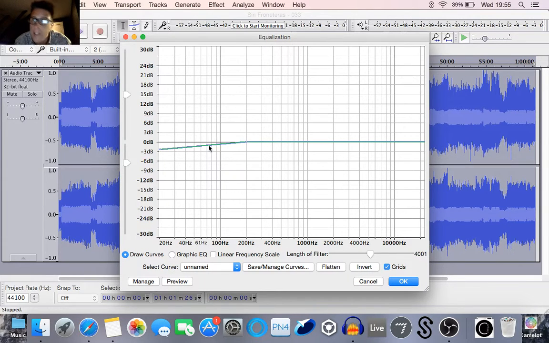The reason I do this is because the majority of people that listen to sets listen to them on earphones or on hi-fi systems or on car stereos, and that's consumer level audio systems. What they do is color the sound, in other words, make it more bassy. So I try to compensate for that by taking 2 decibels out of the low end. Again, you don't need to do it. A lot of people don't do it and their sets sound well, but it's up to yourself.